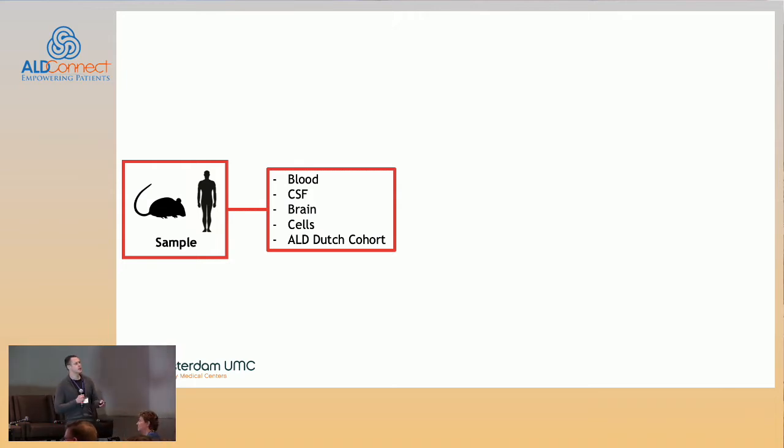sample can be anything that contains biomolecules, both from model animals and patient material. Of course, the obvious ones are blood and spinal fluids, but also brain tissue and cell systems. What's interesting in our research is that we follow a large group of patients over time. This is around 80 males, and there are various phenotypes within these groups. So we can divide this cohort up into different subtypes and look at the differences there.